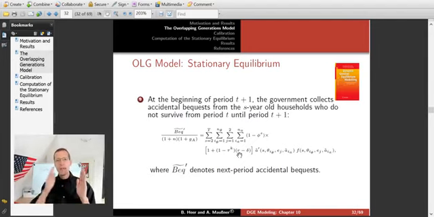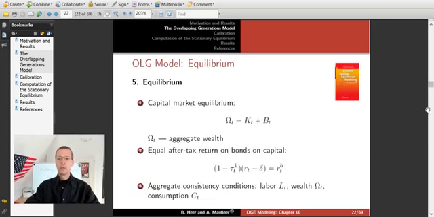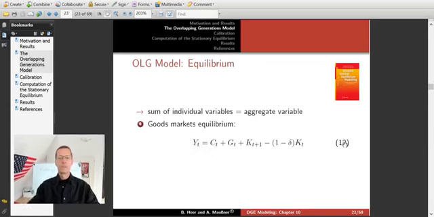So that's why these assets still accumulate interest over the period, and it's proven in our book that this specification here is the correct one. So if you insert all these equations into the budget constraint of the household, what you derive is that in equilibrium, let me show you the equilibrium condition, that the goods market equilibrium holds. That total production is equal to consumption plus government consumption plus investment.